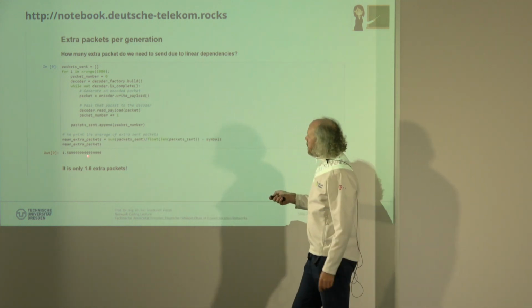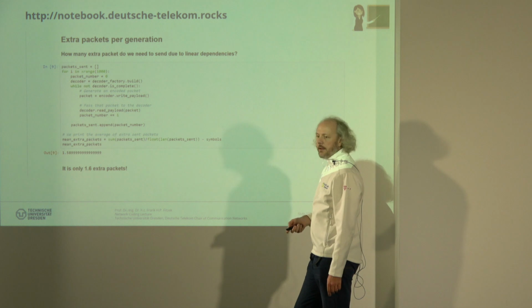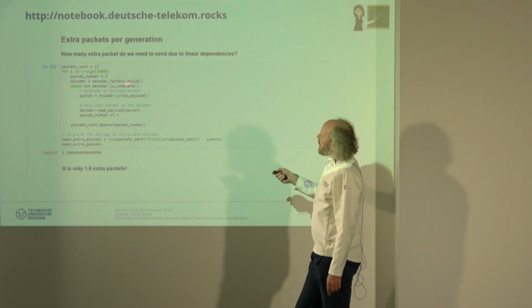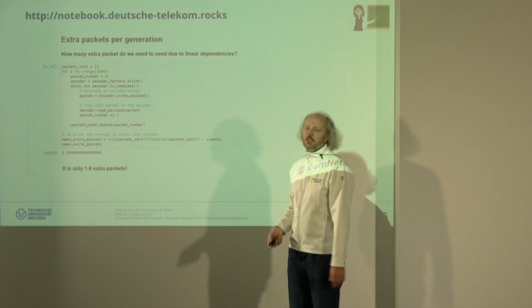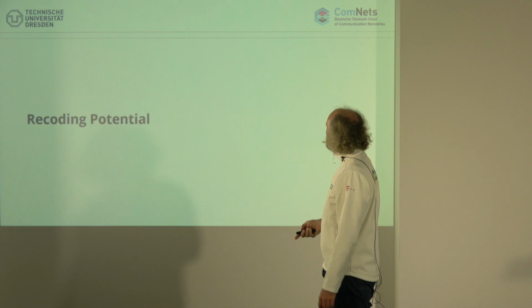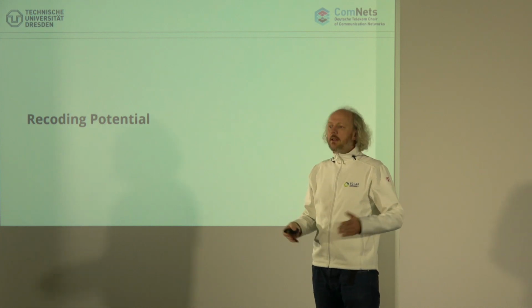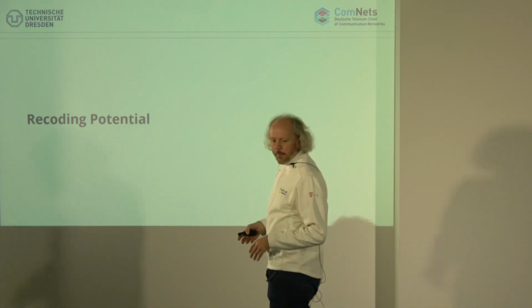And then you can print the mean extra packets just by calling it, and in this case it's 1.58999, right? If you increase this to 10,000, it goes up to 1.6, right? This is a fixed line that we write here. It should be 1.6. If you then take another encoder, then for example 2 to the 8, the extra packet is something like 0.001. There's an extra thing, but it comes later.